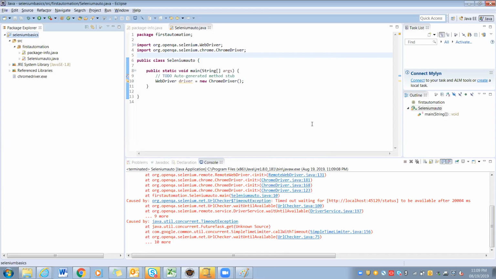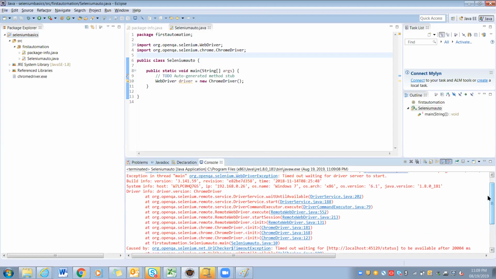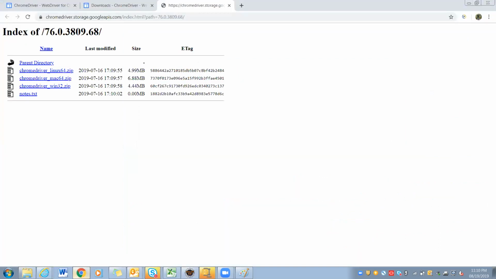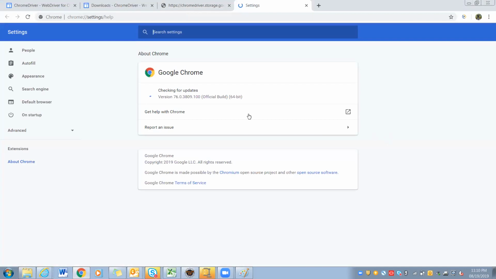Okay, so can you just scroll up? We'll see what the problem is. Scroll up a little bit in the console. Okay, nothing, no worries. Can you go to the Chrome browser and check whether you're using the latest browser or an old version? About Google Chrome. Okay, you're using 76 only.